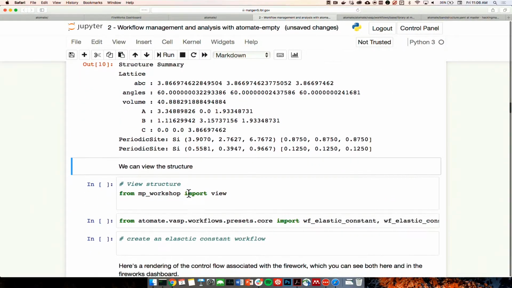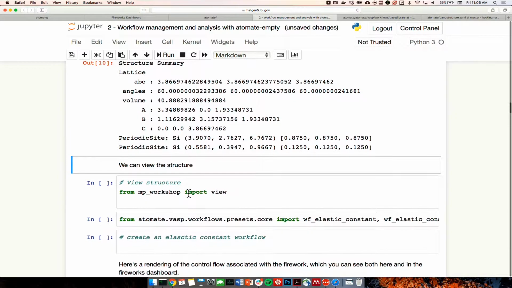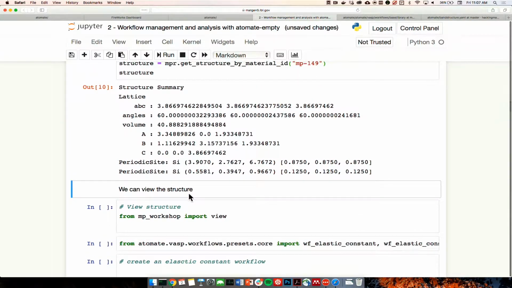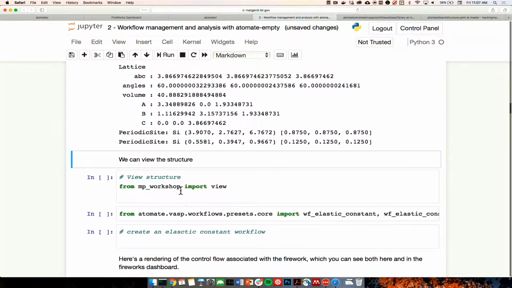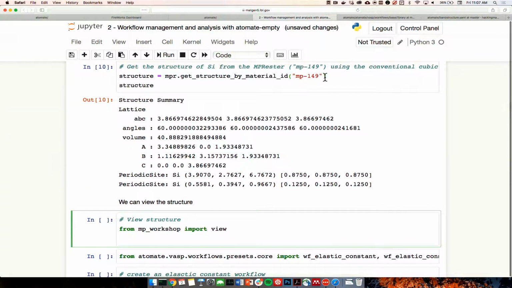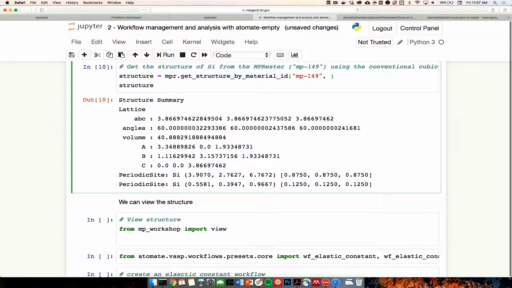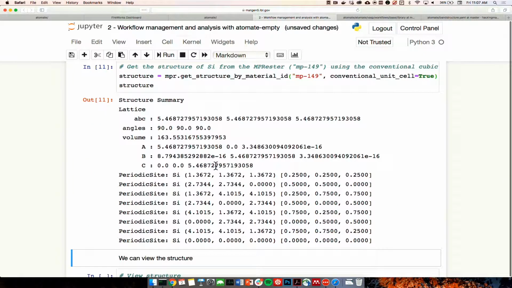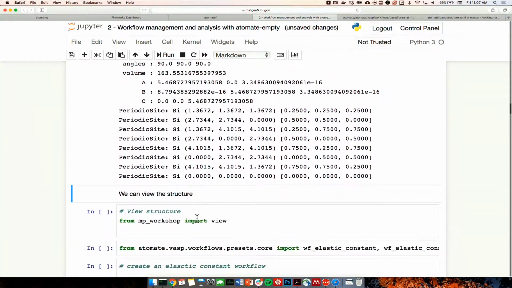Okay, so this is the base material that we want to perform the elastic workflow on. And we can view this. We need to get it using the conventional unit cell, so you need to set this flag, conventional unit cell equal to true. And this gives you the 8-atom silicon cell.